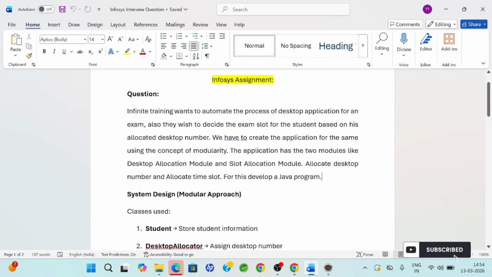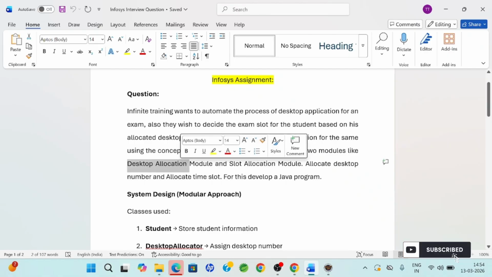So, guys, what we understood from this question. The question is overall based on an exam system, and this problem statement has two modules.